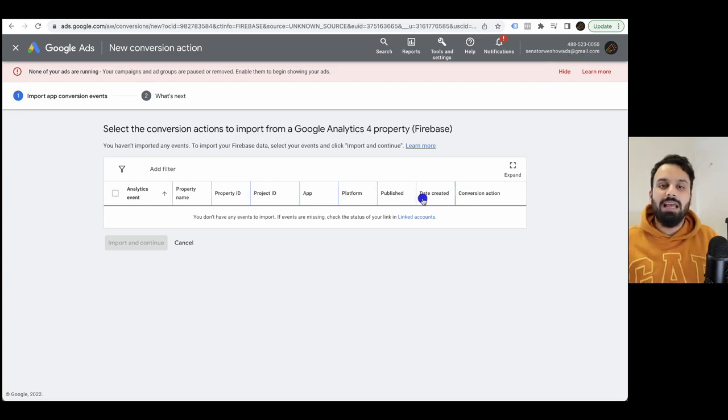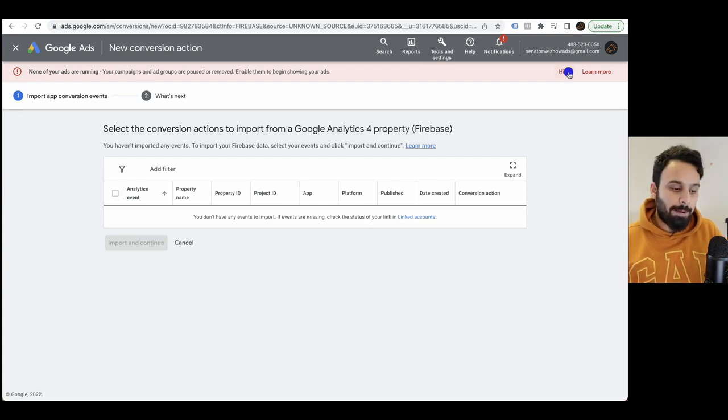I'll select that, and whatever events I have created in Firebase, let's say in-app purchase, order, added to cart, or whatever events of my app I have created there, I can just import them here. It appears as a list, and then I can use any of those. So I hope this is clear. It's very straightforward. Don't get complicated as long as you have access.